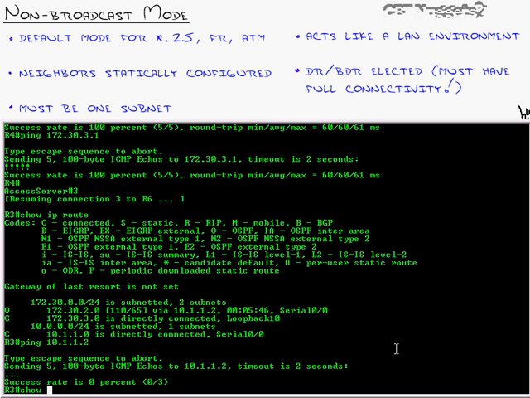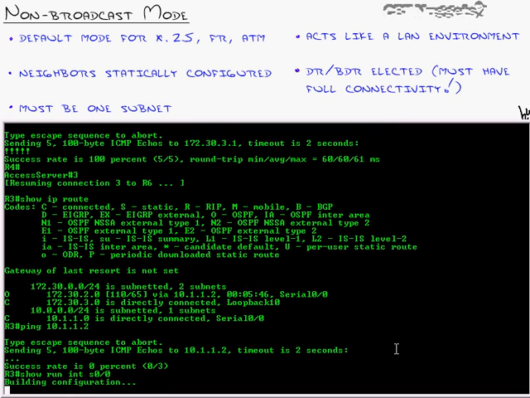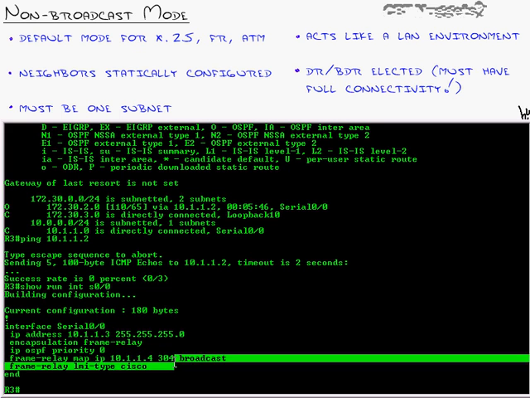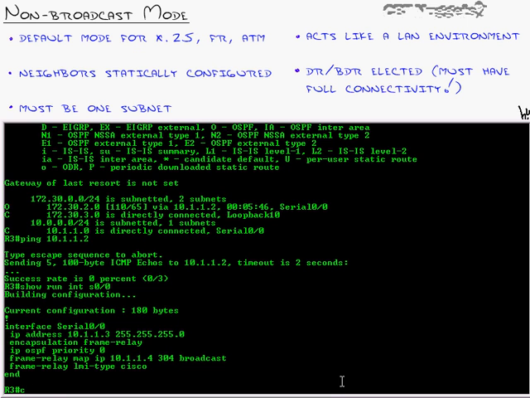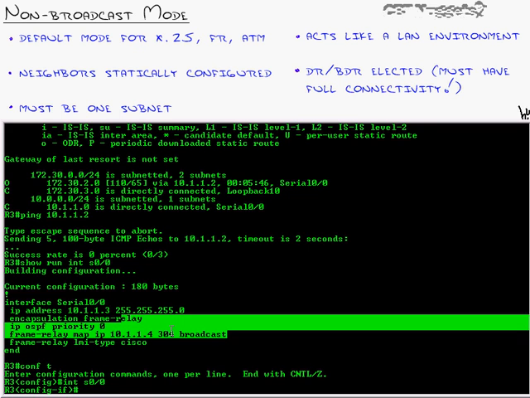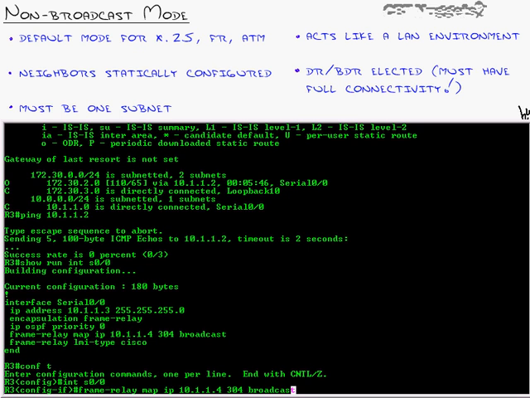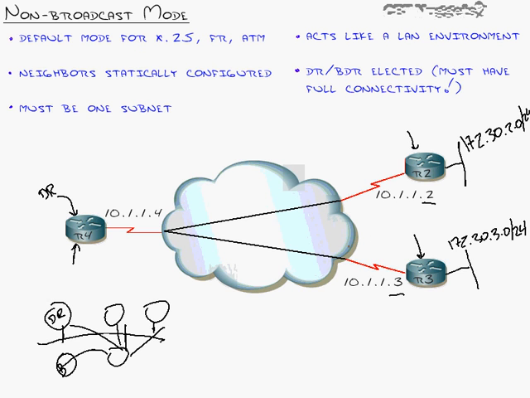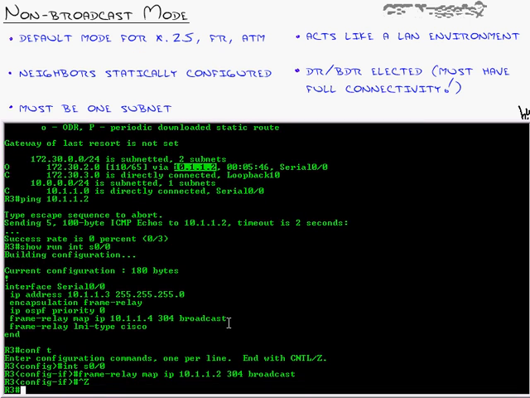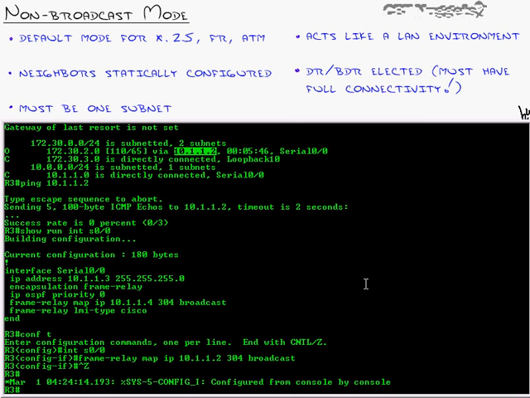I'm going to type in a show run interface serial 0/0 to focus in my config. You can see that I only have a map allowing this router to reach 10.1.1.4 via this DLCI. Now, what I'm going to do to fix this problem is go under that interface and, let me just paste that in, save myself a little typing, to reach 10.1.1.2, which is router 2 over on the other side. Look back at that diagram. To reach that router, I'm going to use the same exact DLCI. So it's 2 maps pointing to the same DLCI. It's a little weird, but it works.